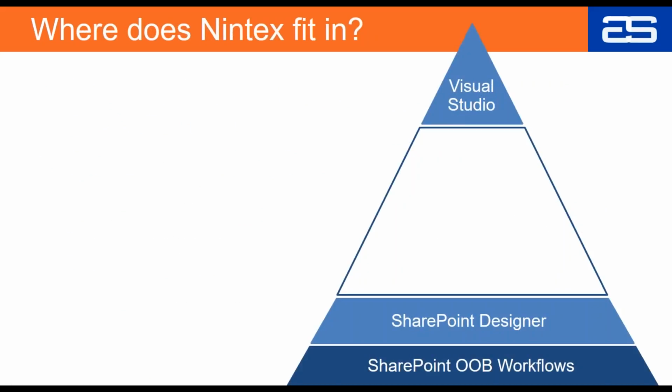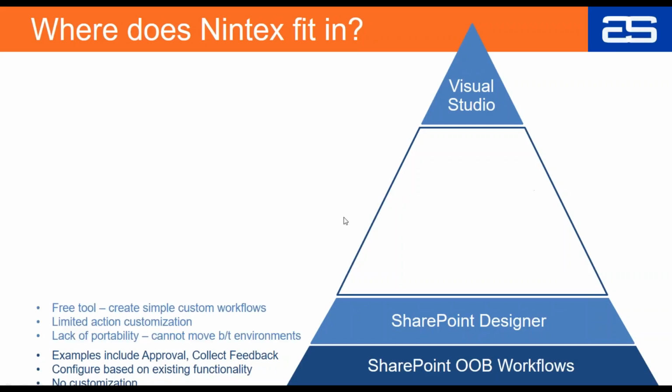Okay, so that's what Nintex is, but where exactly does it fit in the SharePoint workflow landscape? So we like this slide here because it gives a good visual of exactly what we talk about, what your options are when you think about automating processes within SharePoint. So at the very bottom we've got SharePoint out-of-the-box workflows. So these include things like basic approval workflows, collecting feedback, even a 3-state workflow. The problem is you can configure very limited things within those workflows, but there's no customization available.